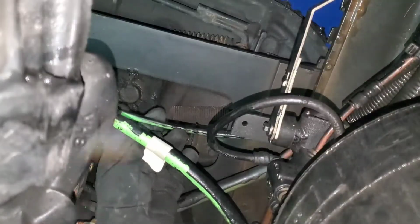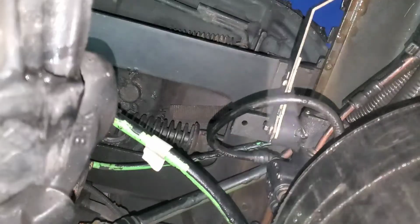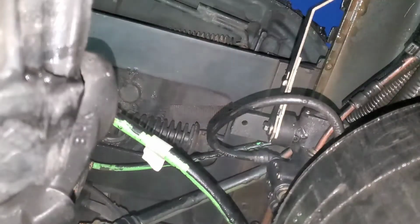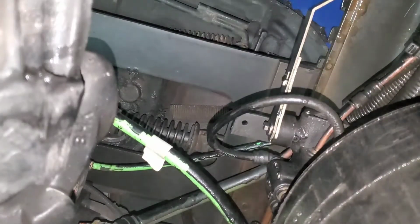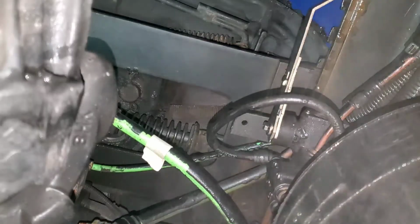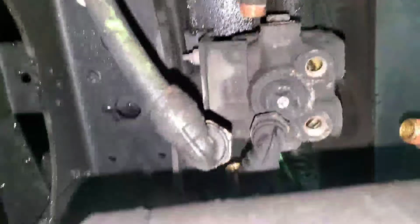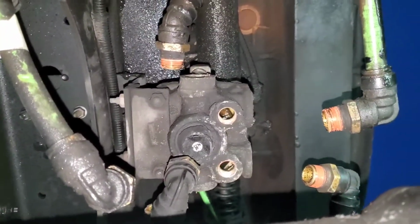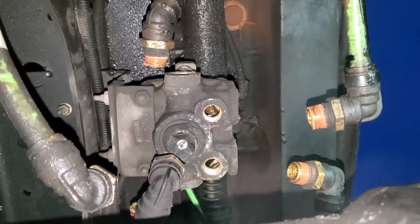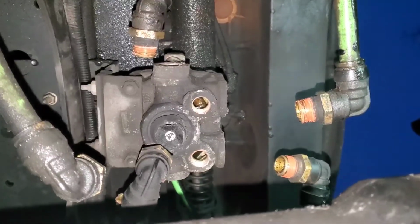All right, now we're going to go on top and get out the electrical wire. Let's go on top. All right, so I just rethought. I think I'm going to take off the valve first. I'm going to take off the valve first, and then I take off the electrical wire.